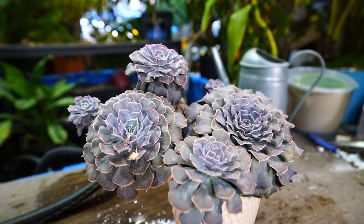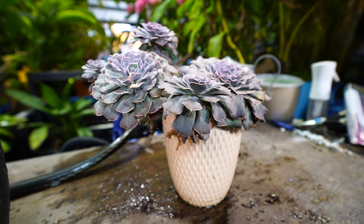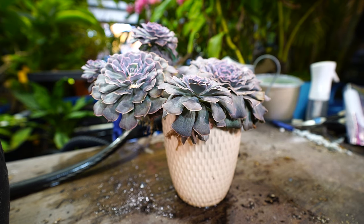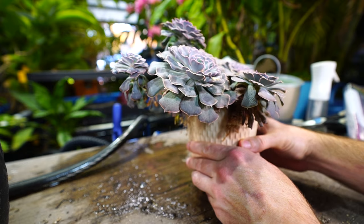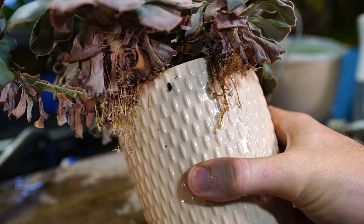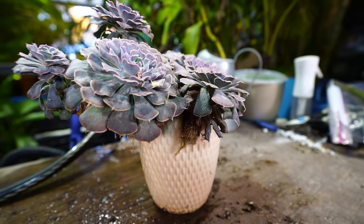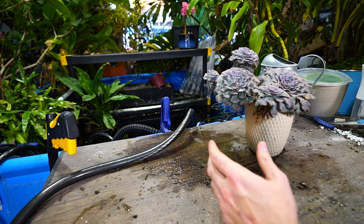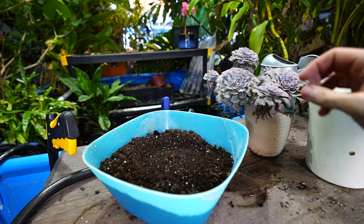It's not looking terrible — it's just become a pain to water. All in all this is a very nice looking Echeveria. You can see how it has started to spread out, as Echeverias will do. They have that beautiful rosette shape and they put out lots of little pups that spread further and further, just like a Sempervivum — a hen and chick. I could keep growing it this way, but it seems counterproductive. If you have an Echeveria in a wide enough planter, all these offshoots will root wherever they contact soil. You can even see there are some roots hanging down there. So I figured I'd put these into a container where all these offshoots can set their roots down and continue to spread.